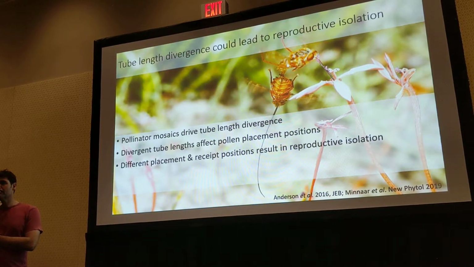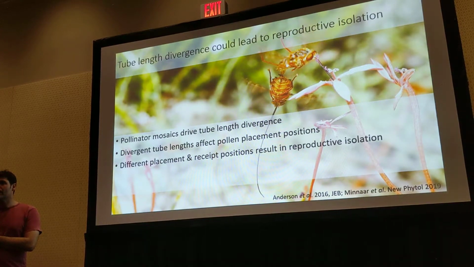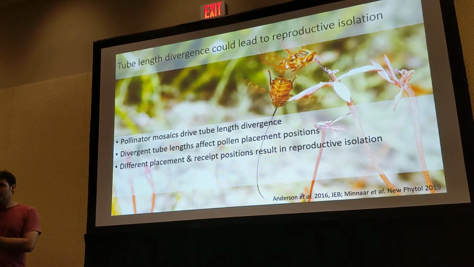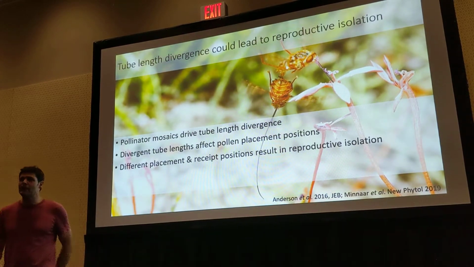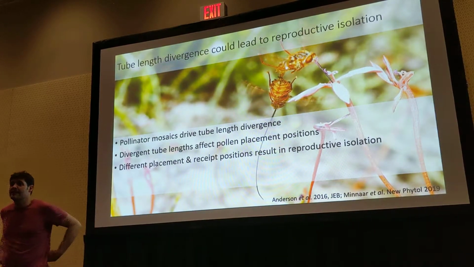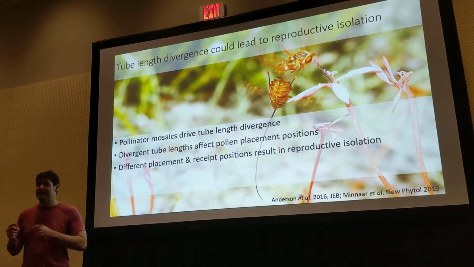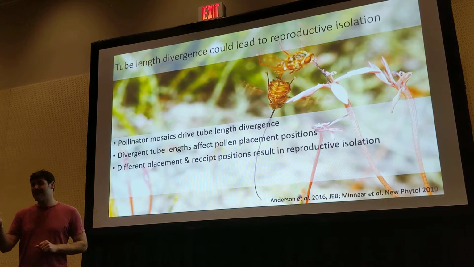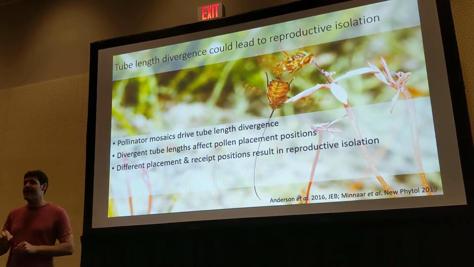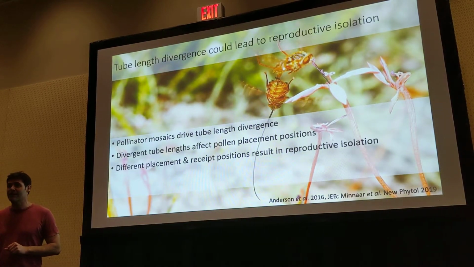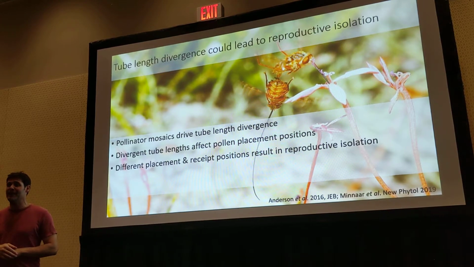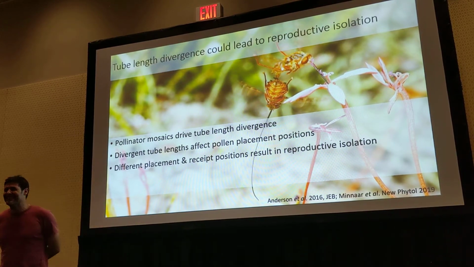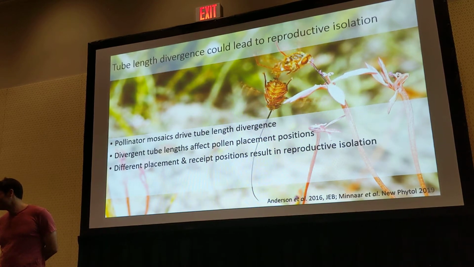I'm wondering if maybe the pollen from the short style morph, even though it often gets to the long style morph, actually doesn't sire seeds. So we actually did that in the 2016 study, and the interesting thing is that it was the other way around. The short styled pollen was better at siring seeds on the longs than the longs were at siring seeds on the short. So it was not what we thought.